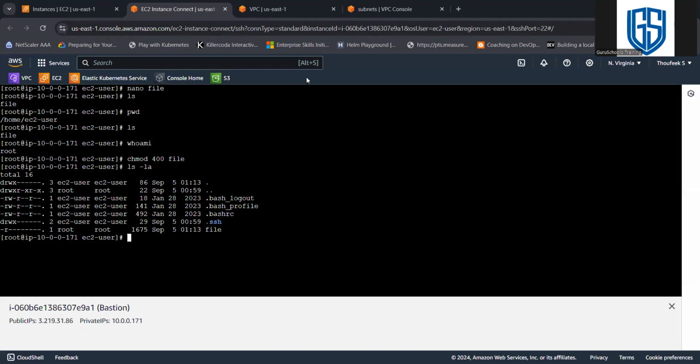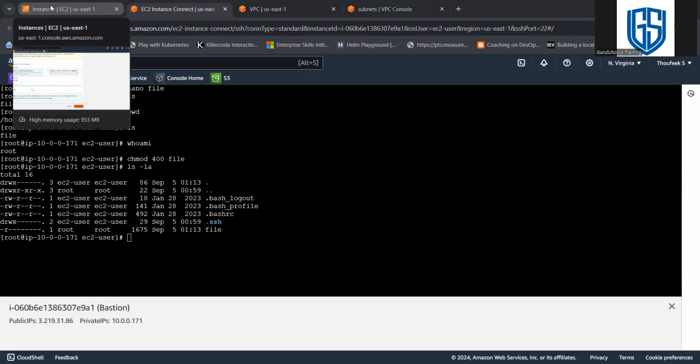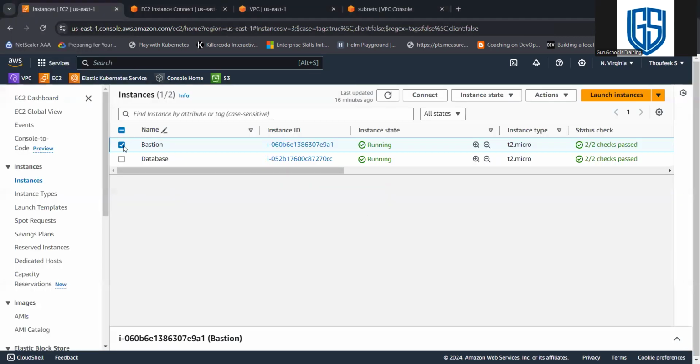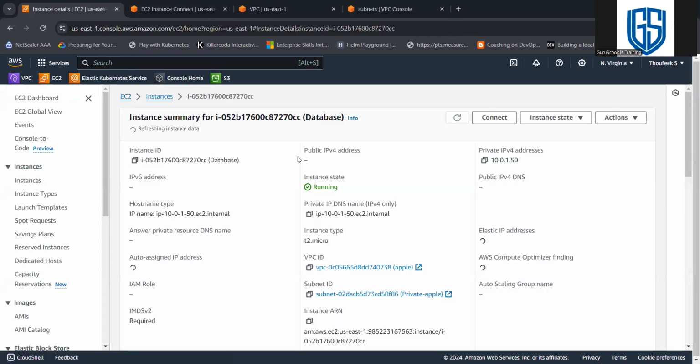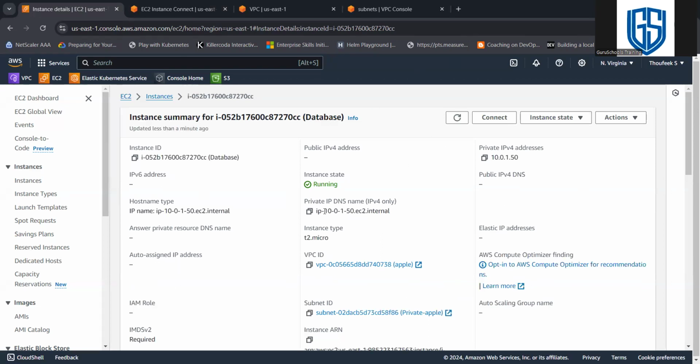So the next scenario is, coming to the Bastion, we need to configure something, because now we will successfully log into the Bastion server and create a file for the PEM. And we use the same PEM that is attached for the database. So now we are going to the database and just open the database, and we need to configure security rules, something like that.